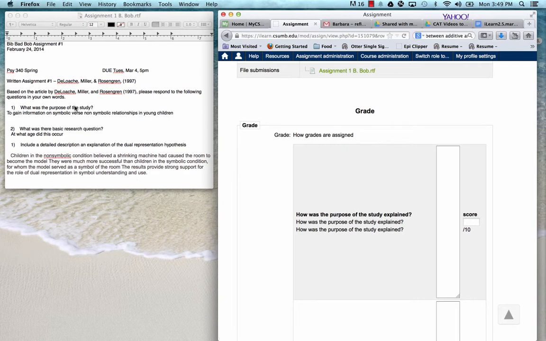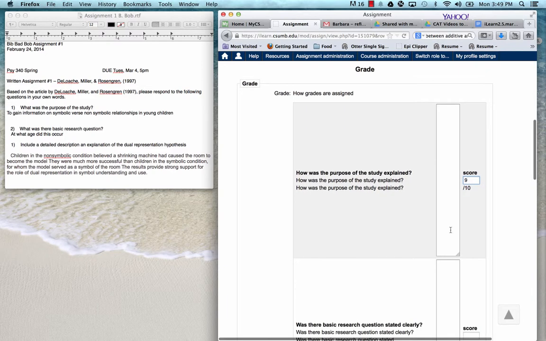So you read what the student said: to gain information on symbolic versus non-symbolic relationships in young children. That was pretty good, so I'm going to give Bob a 9 on that one. He could have elaborated a little more, and I'm a tough scorer.